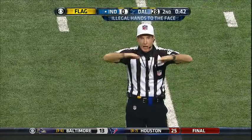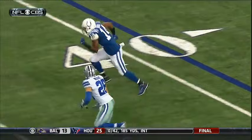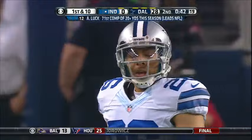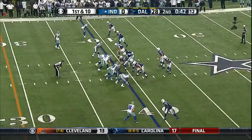I know one thing. They're going to have to help out Nixon at right tackle. Sterling Moore on the outside. That was legal. Hit him in the shoulder pad, but looked like it hit him in the face. That's why the flag was thrown. First time today, the Colts have advanced past midfield. They put a tight end over there next to Nixon to maybe give him a little more time against that outside pass rusher.